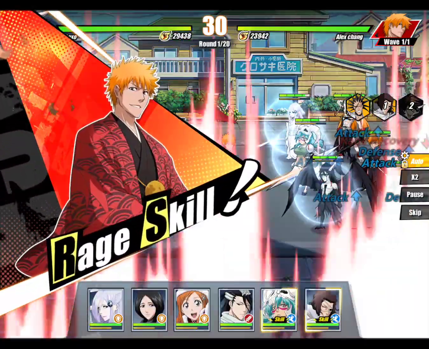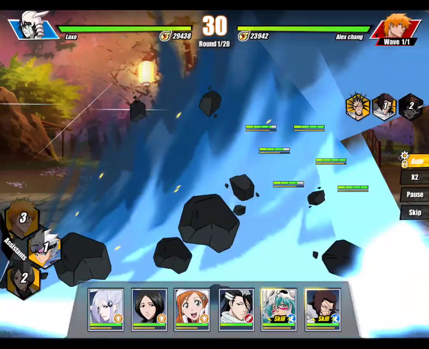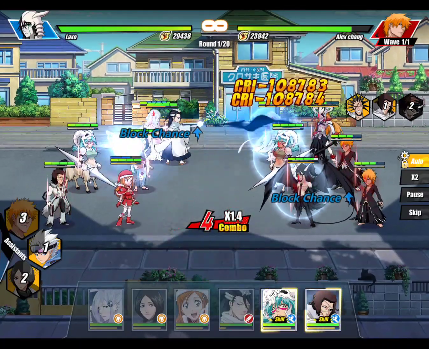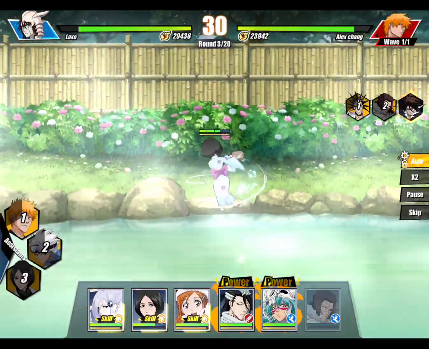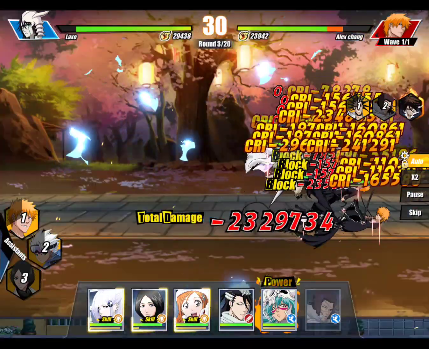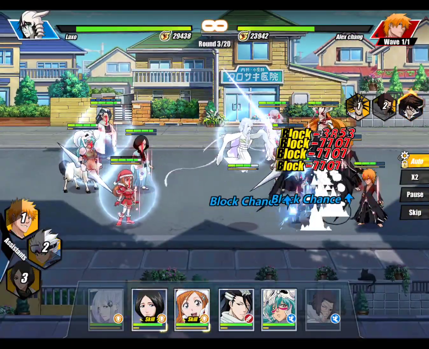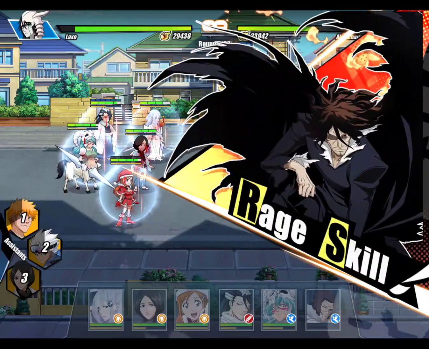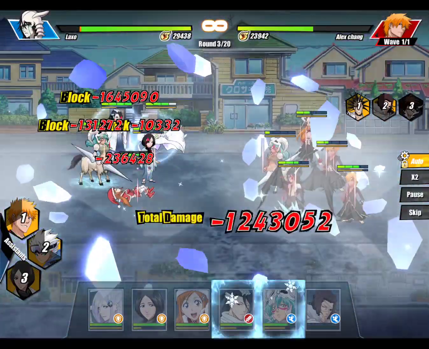Alright, so once again, he starts off with 2 stacks. Then he's going to get 4 stacks from using his rage attack. Sorry about that, my throat was dry, but it looks like we finally got him to rage, and we got him to 6 stacks, finally. So let's see if we can get him to rage one more time, and we can see how much damage that is going to do here.